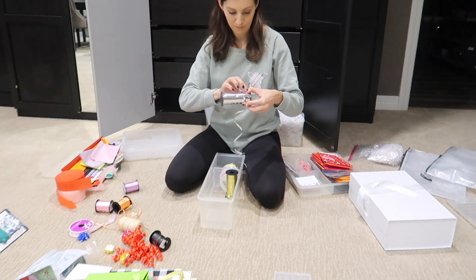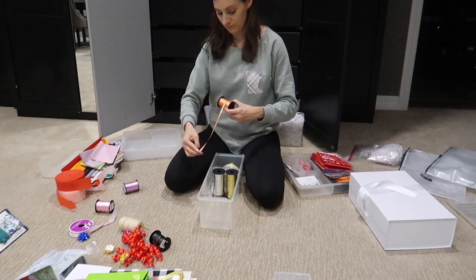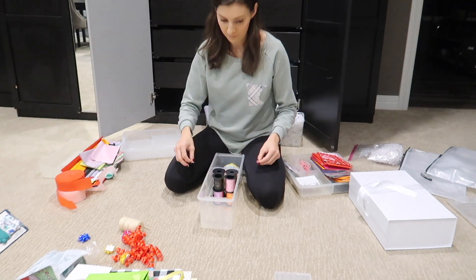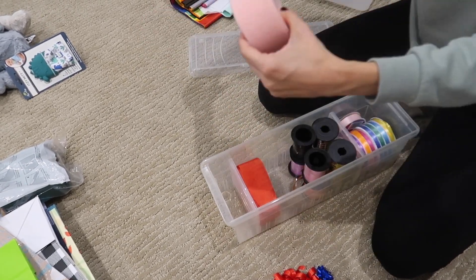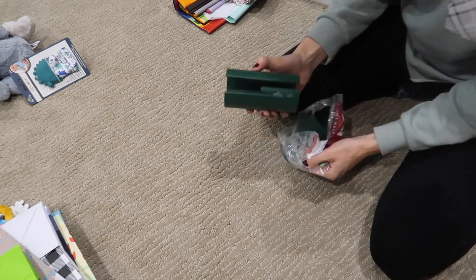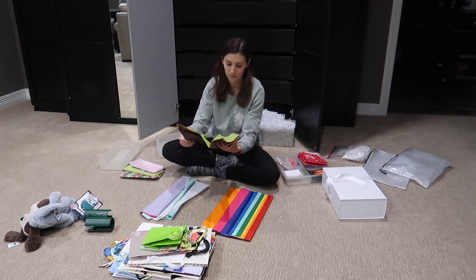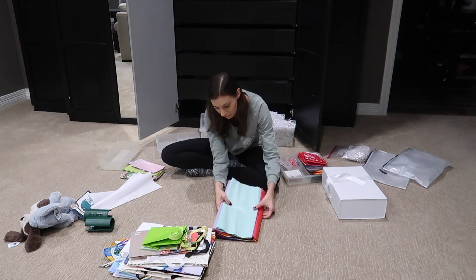Now onto the ribbon — I'm just going to tidy up some of the strands and organize it within this organizer. If you're wondering where these organizers with the little dividers came from, they were actually part of a larger organizer made for gift wraps specifically, perfect for sliding under the bed. The larger part my husband is using in our storage room for tools, and since I have the drawers of this unit I'm using the portion meant for accessories and ribbons. My parents also just got me two little gift wrap paper cutters — you put them on top of your gift wrap to keep it from unraveling and to quickly cut a straight line. I'm very excited to use them this holiday season.